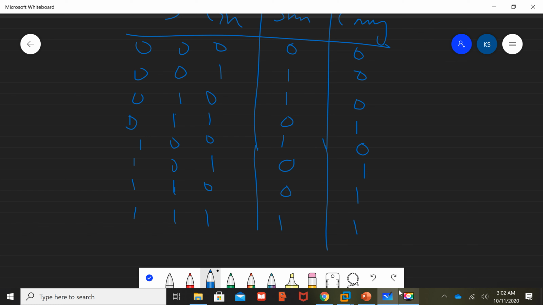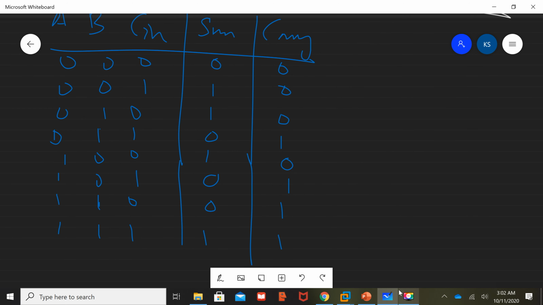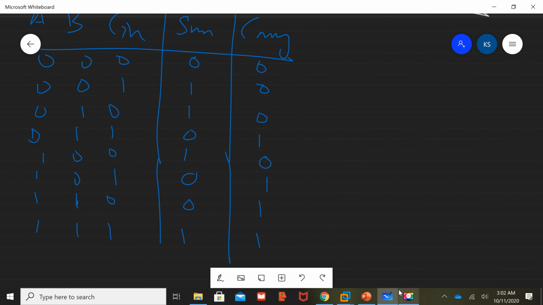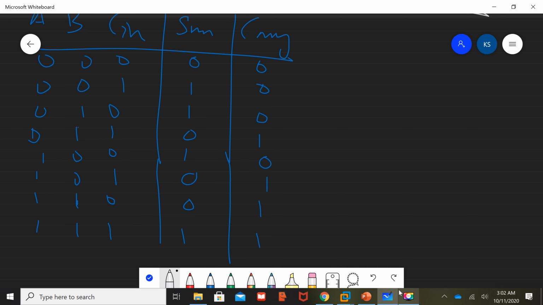So let's try to put these equations in the form of a K-map. We are going to get two K-maps for both sum and carry. The first K-map should be for sum.